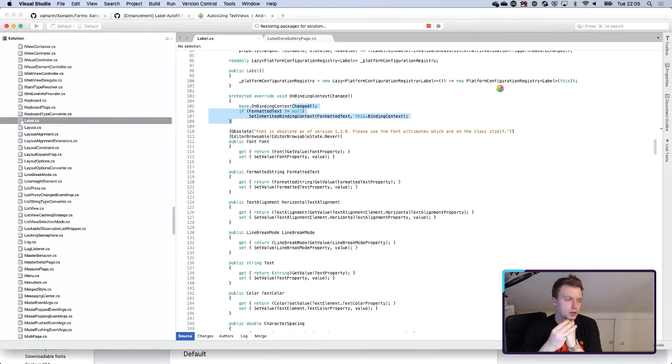This is where some music would come in handy. Oh, see, this is the font property that I mentioned earlier. It's apparently obsolete as of version 1.3. That is very early on. It's so early on that I'm even doubting if that is correct. Shouldn't it be 2.3? I don't know.